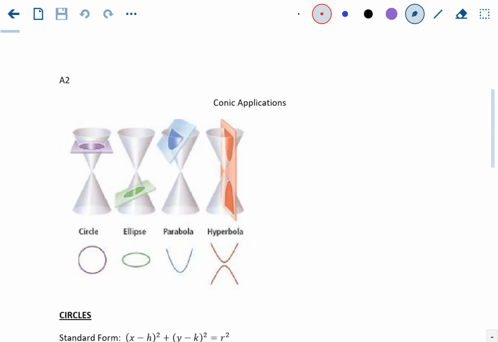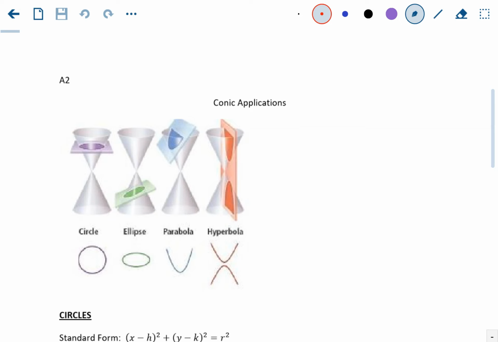Okay, so today we're going to talk about the intro, our first type of conic section. There are four types of conic sections: circles, ellipses, parabolas, and hyperbolas. We're not going to do hyperbolas this year. We've done a lot with parabolas. So these last two lessons, we're going to focus on circles and ellipses.